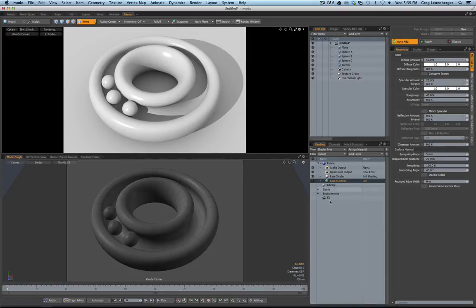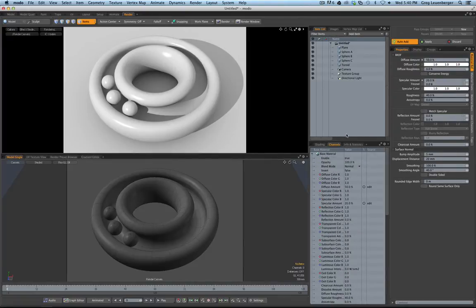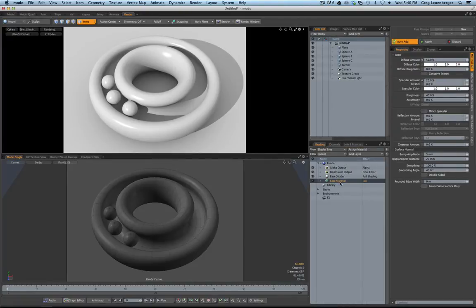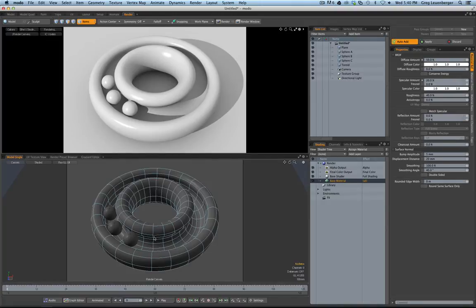So that is where we're trying to go with this. Right now, the shader tree is as simple as it can be. It's just a base material and a base shader. And a base material is nothing but a big old bag of channels, right? Just a package full of channels. We got a bunch of channels here, and there's a bunch more channels you don't even see. They're all in there. And those channels have some initial values applied to them. Most of them are 0 over here. You got 20% there and 50% there, and you got white there and white there. And those are just constants. They're just being applied to these polygons in the scene.